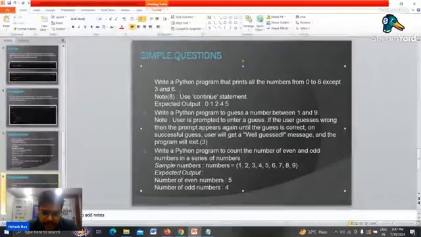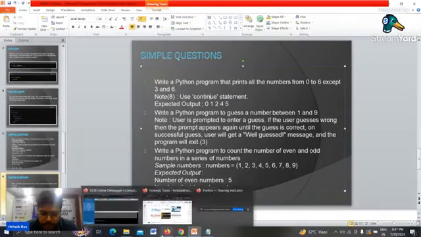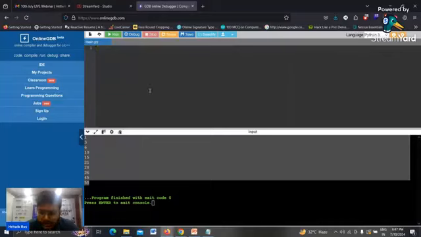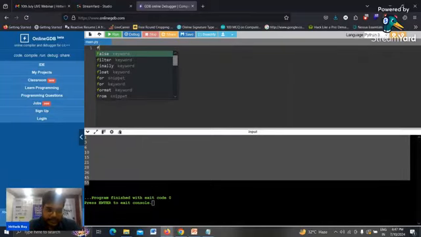So here in this question I have a range, 0 to 6, so we are using the for loop.